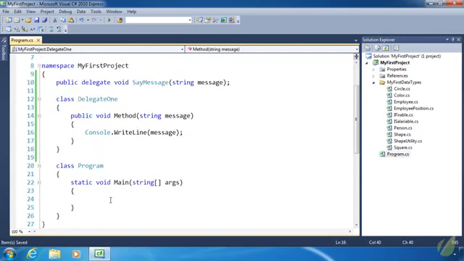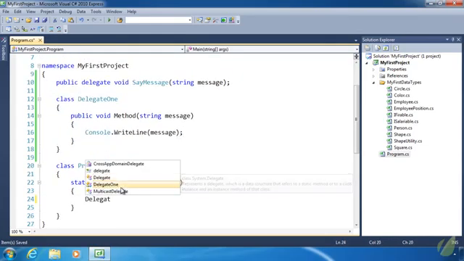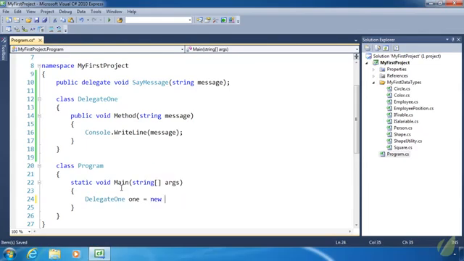So we could just simply create one of these objects. Let's go ahead and do that. Delegate1, we'll call it 1 equals new delegate1. And then we could simply call 1.method and then pass a value. Let's do hello world. Run it, and that's going to work. Now, we haven't used the delegate yet. I'm just showing you that this is just a normal class. There's nothing special about this.